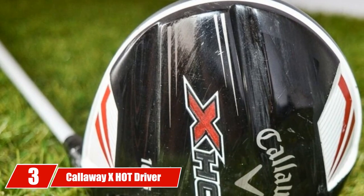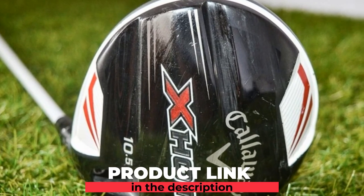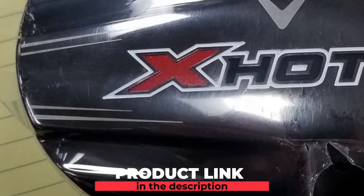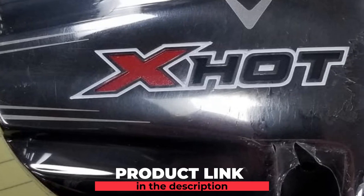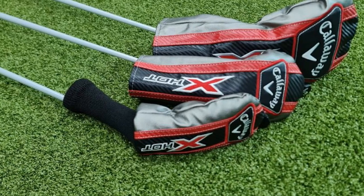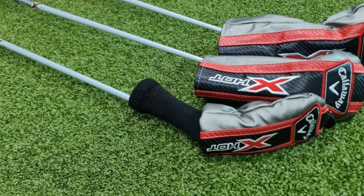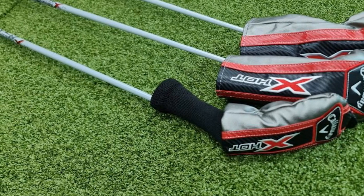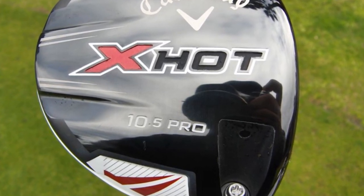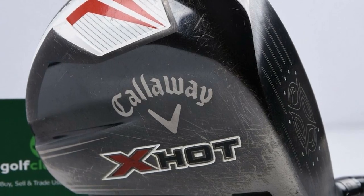The number 3 position is held by the Callaway XHOT Driver. The XHOT driver does not get half the attention that the Epic Flash and Rogue drivers do, but it's a solid option at a lower price. Although it does not offer all the adjustability of some other Callaway models, this driver does offer loft and lie adjustability and can be set in open, square, or closed clubface position. One of the most technologically advanced features is VFT — variable face thickness — and even at this price, you get that feature, which leads to better forgiveness and increased accuracy off the tee.